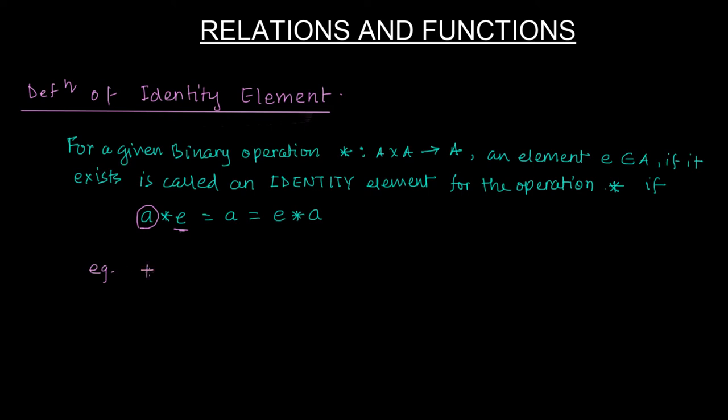So let us say, let addition on the set of real numbers be defined. Then pick up any number amongst these real numbers, this added with something so that it remains A, and also that added with A remains this. So what should come in the blank that I've left? It should be zero. Small a is any real number. Now, with the normal algebraic addition, what should I add to this real number so that its identity does not change? That means the result is the real number itself. It is zero. So zero is called the additive identity.